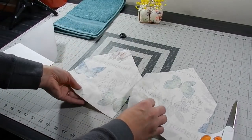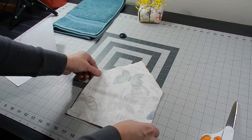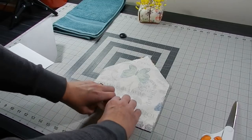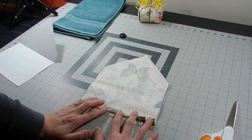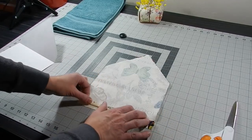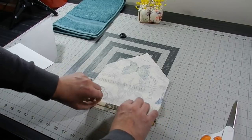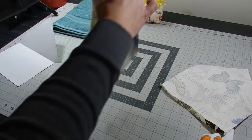From there what you want to do is lay these right sides together and take them to the sewing machine. Oh, I skipped a step — I'm really sorry. You want to press a nice little half-inch line along the bottom. This is important — it will have a big effect on how your finished product looks. For these purposes right at the moment, I am just going to finger press these.